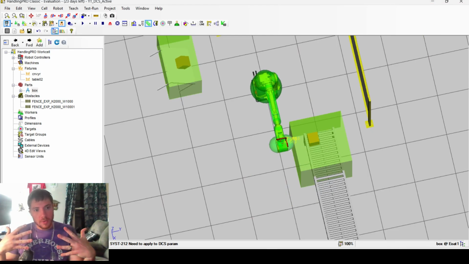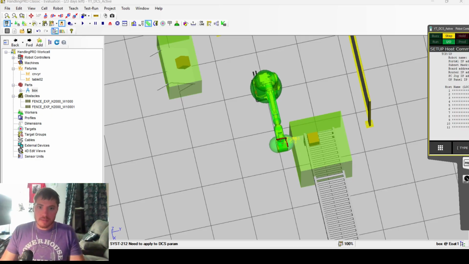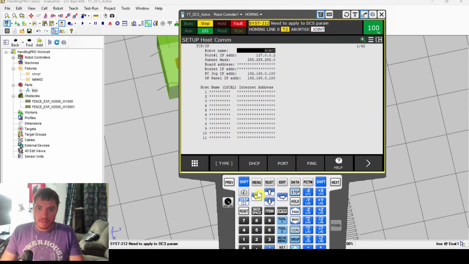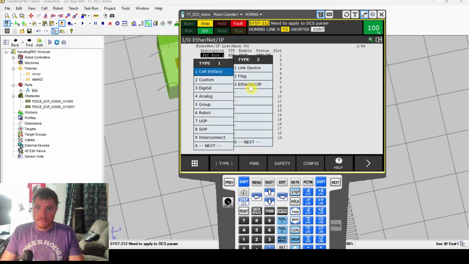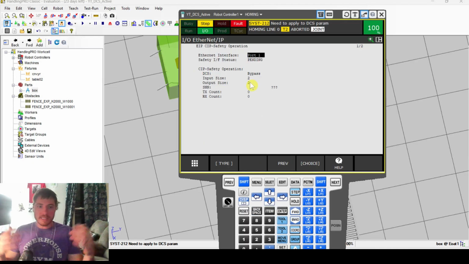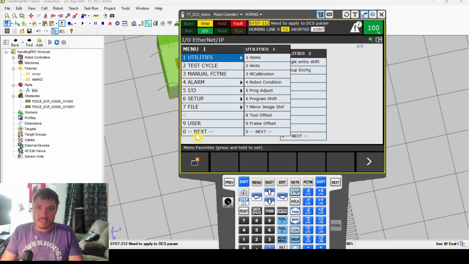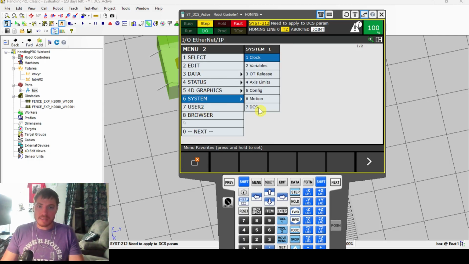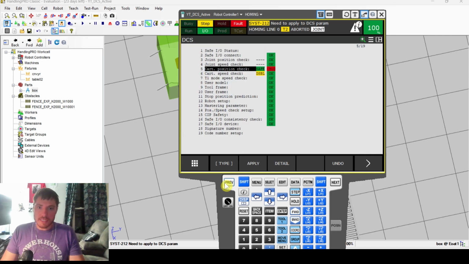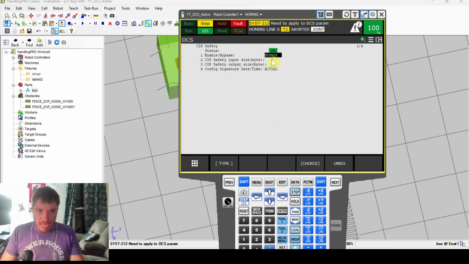Once you set your IO sizes, all that stuff, IO sizes are automatically defaulted to 2 and 2. 2 bytes in, 2 bytes out. It's enough for me. It should be enough for you. If for some reason 2 bytes in and out on DCS on the safety slot is not enough room, you can go to the DCS, you can go to SIP safety, and here you can configure IO sizes in bytes.